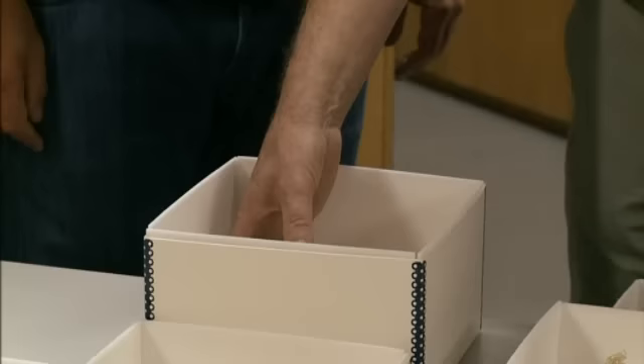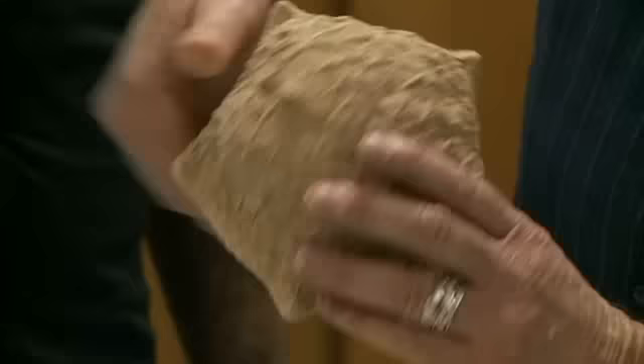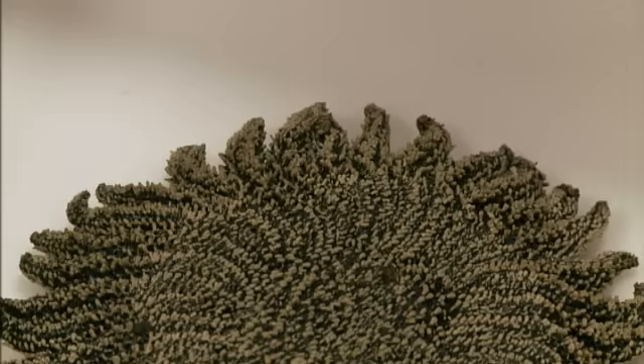It's obvious in starfish with their long five arms, and these other ones here, all of which have five arms. Even this — this is Mr. Blobby with his five very short arms: one, two, three, four, five. A very inflated starfish — there you get the five grooves here, and in those grooves you get the tube feet.